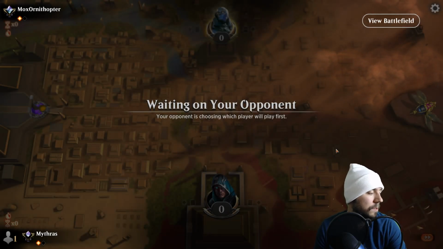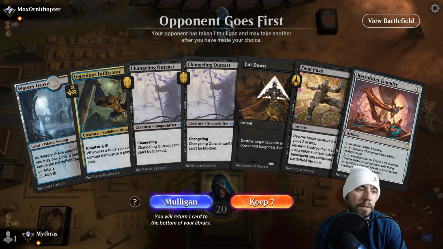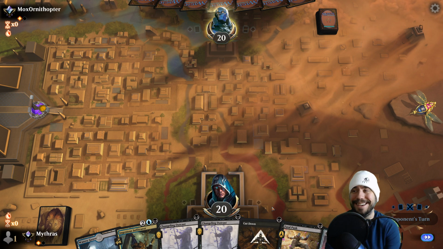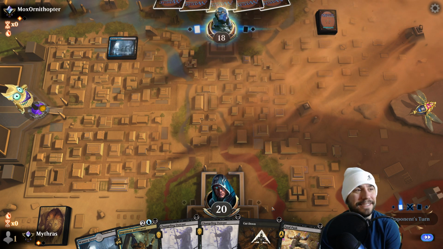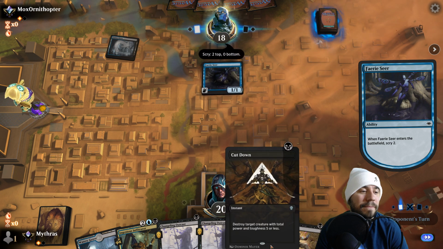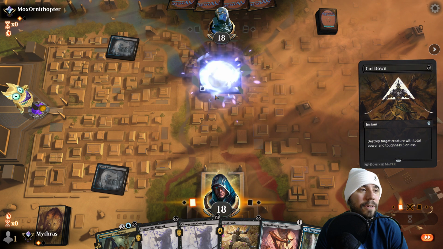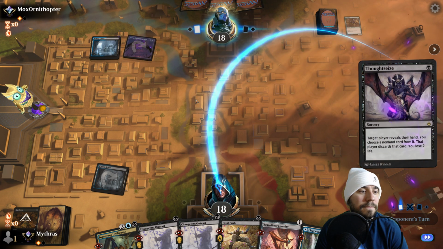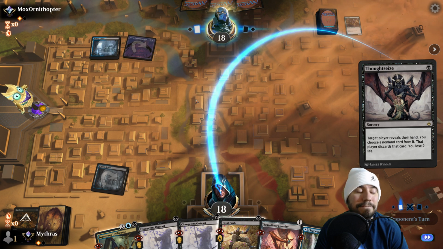Let's see what we do here. Oh, it's too risky. I really like this, but it's so risky. I'm gonna keep it. We're gonna keep it. Ooh, there we go. I'm gonna get rid of that thing first. That's an interesting call there.